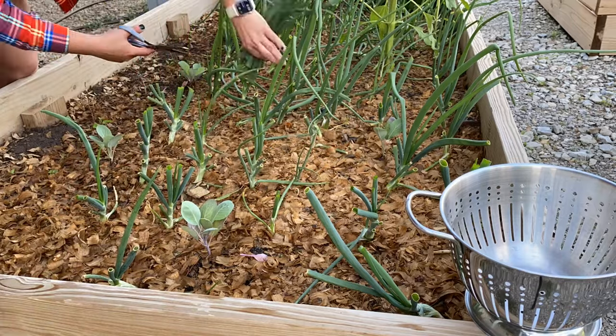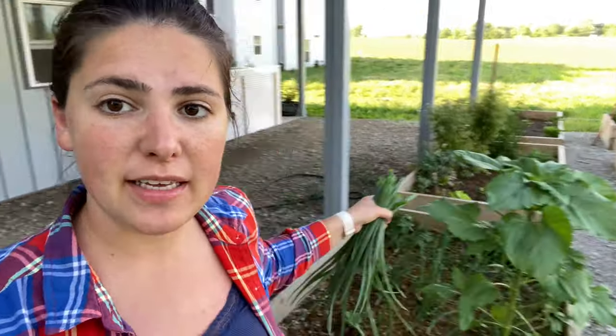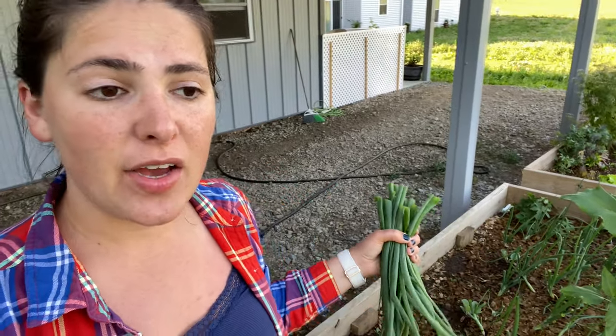Now that we have done some pruning and some planting, let's harvest some. I'm running low on my onion greens so I'm going to go ahead and harvest some. I harvested maybe a fourth of the bed and got a really nice looking bunch of green onions. I'm going to leave the rest to harvest later as I need it — there's no real need to trim your onions, but if you like to eat them, go for it. Another thing you can do with an abundance of green onions is harvest and dehydrate them and make them into a powder — it'll be green but taste just like onion powder. Fun little experiment.